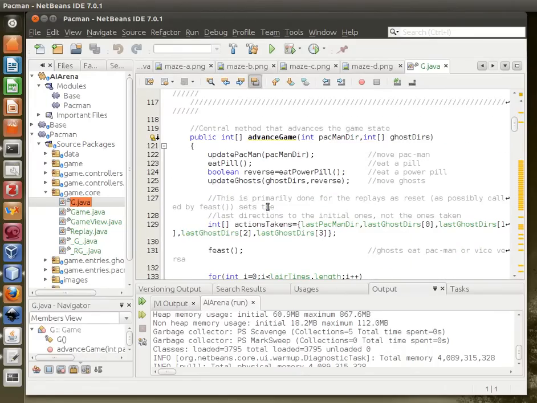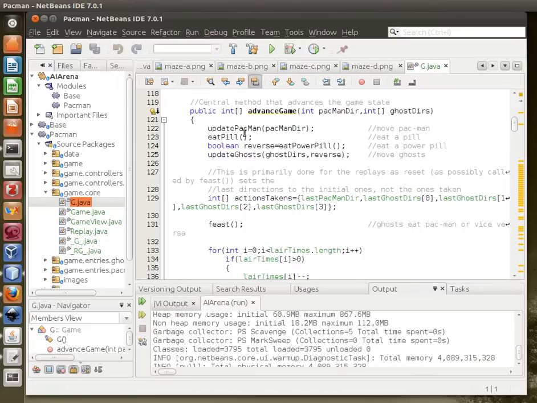So this is it. In advancing the game, it gets the pacman direction and the desirable ghost direction, and it updates the pacman direction. Try to eat the pill, try to eat the power pill, and try to update the ghost state, whether it needs to be reversed or not. Reverse means that's a condition for the Pac-Man game: once the Pac-Man eats the power pill, all the ghosts turn into edible ghosts.